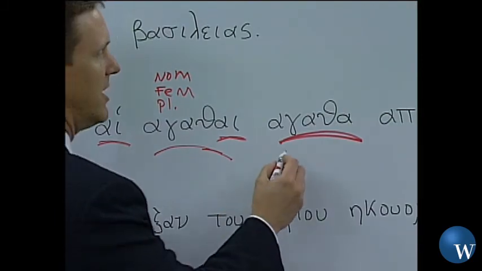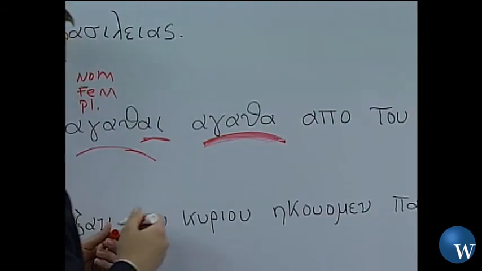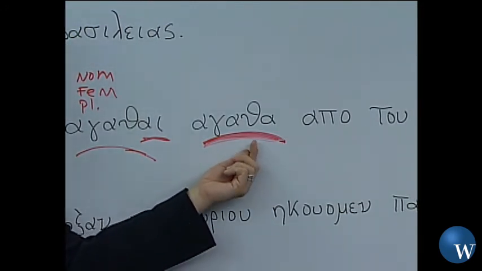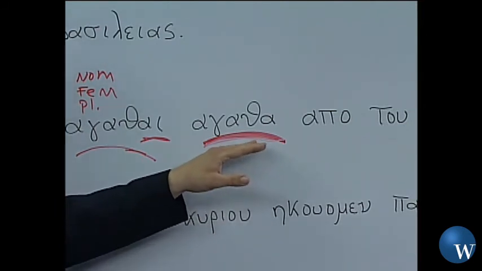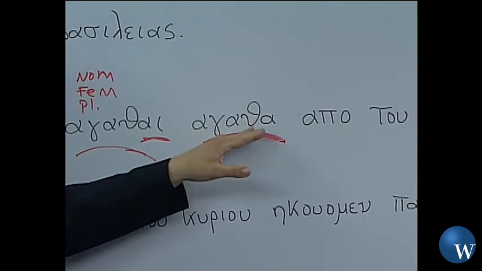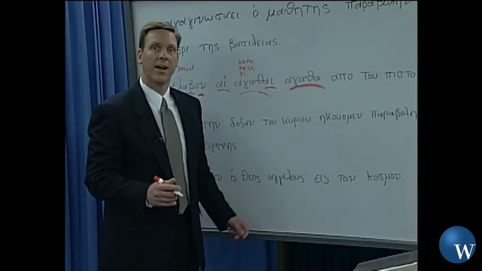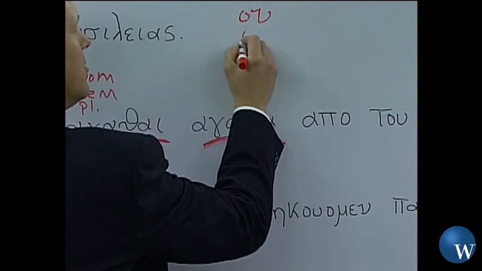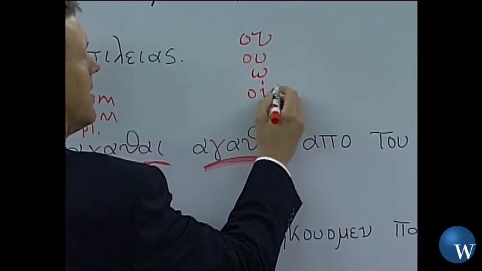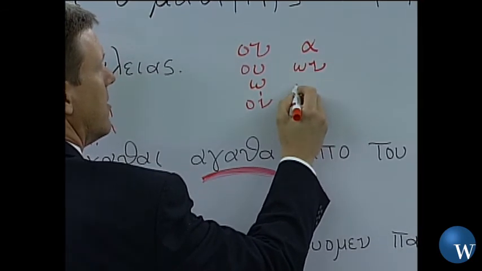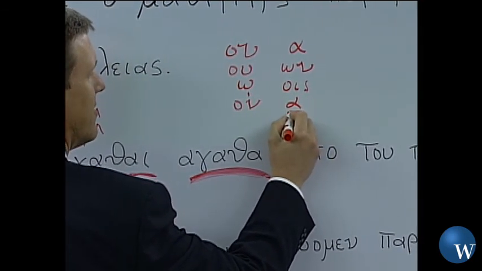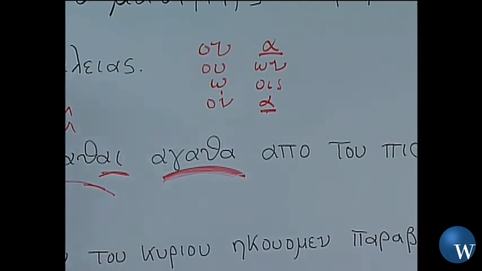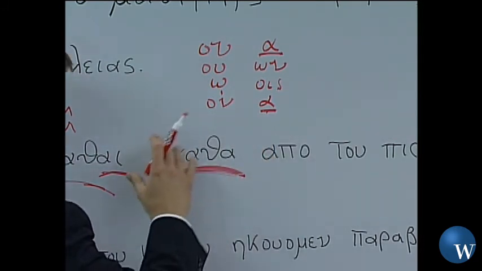The good women received good things. Believe it or not, that is neuter. Remember our neuter endings, take a look at that in the book. You'll be reminded that this is neuter and it is plural. Let me write those neuter endings out on the board for you. Remember how they go: on, ou, o, on, and then a, on, ois, a. See, there it is. It's plural. You say, well, why isn't it this? Because we know the subject of our sentence already, but they received good things, and just because of the context it makes sense.